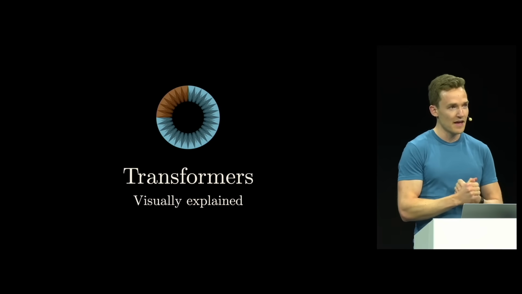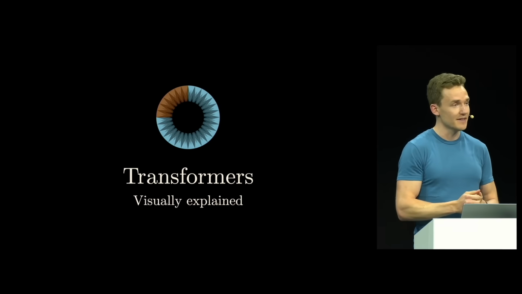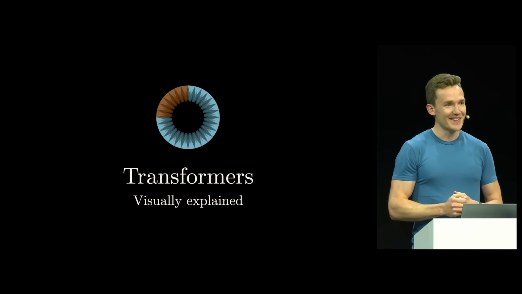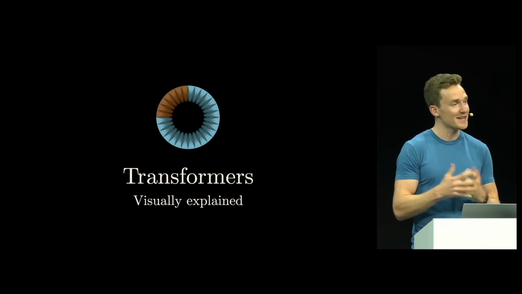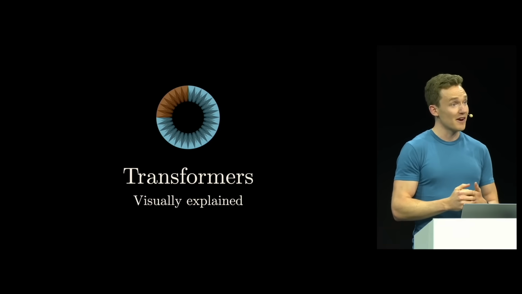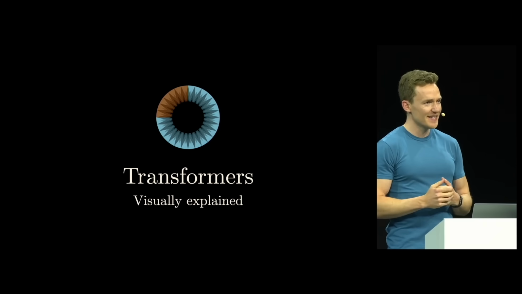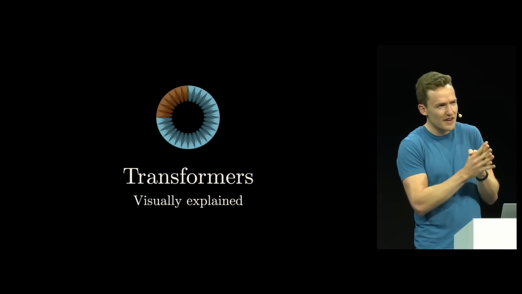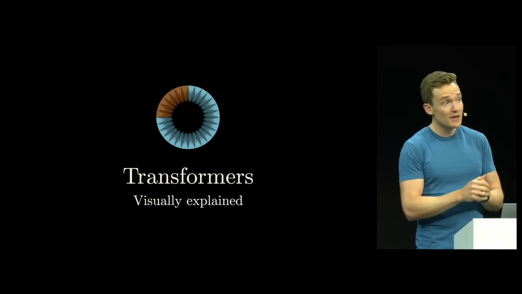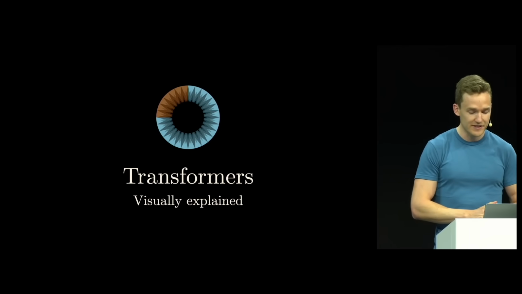what's going on. For example, I think most people know that large language models consume a lot of computation. They take a lot of resources. And anybody who has looked at the market cap of NVIDIA recently will also know that they tend to be run on GPUs because they're very parallelizable. One of the things I would like you to come away from this talk with is a deep-to-your-bones visceral sense for what those actual computations are, what the number crunching happening is, and why it's so conducive to parallelization, which is one of the big reasons for the success.